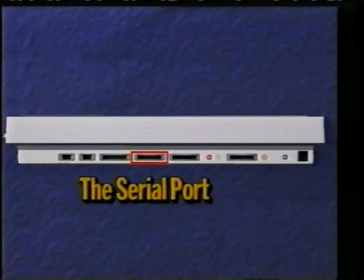The serial port allows you to add an optional piece of hardware called a modem to your computer, which allows your Omega to communicate with other computers right around the world. The serial port is also used for other add-ons as well, such as the ability to hook up a musical keyboard to the computer.